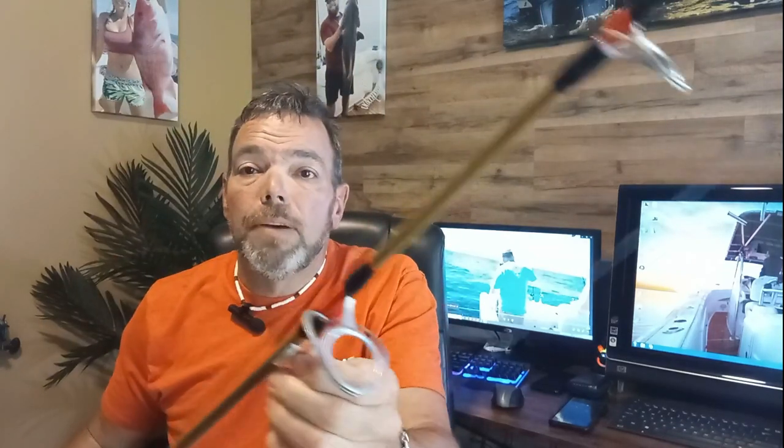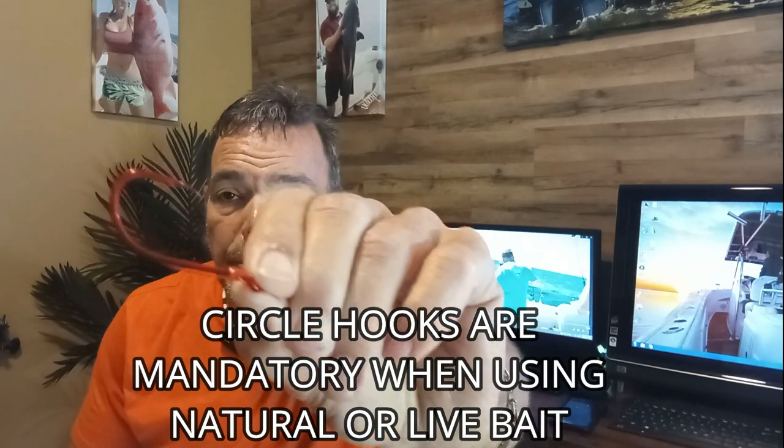Okay. The other thing that you'll want. Now I've got a Daiwa Saltus 1000 with 30 pound Spiderwire on it. And this is just a Carolina rig. A lot of people like to use knocker rigs. That's fine too. And it's paired to my favorite, which is just a 7-aught BMC octopus hook.